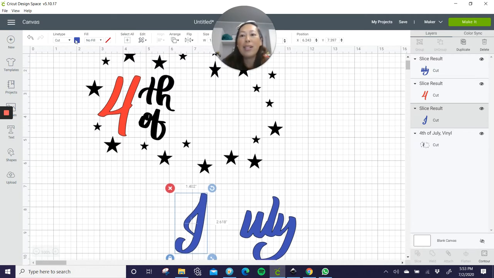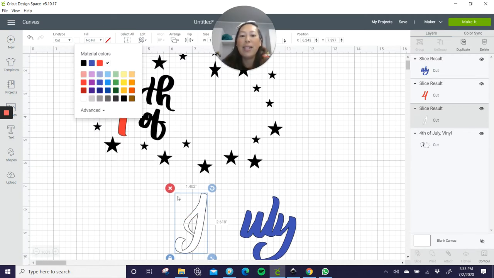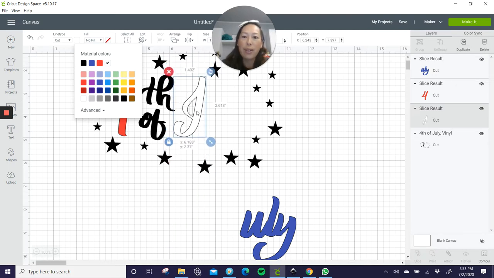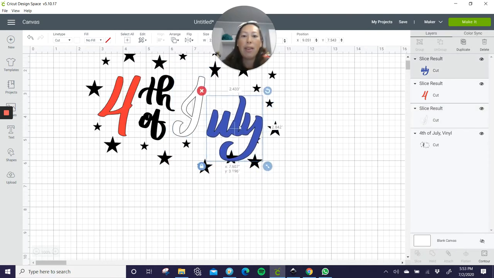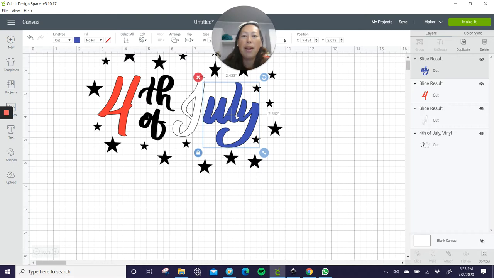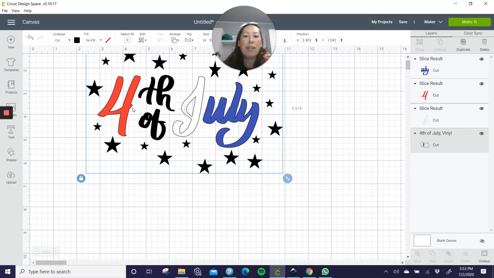All right, so let's start coloring the stuff in so that you can see all the different things that you can do. So here's our J. Let's say we want this to still be blue. Now let's do the same thing with the rest of this image. As you can see, we're separating things. So we went from 2 items to now 4 items. Now, our top layer is the ULY. So when I'm in this space and I click on it, that's what's highlighted.